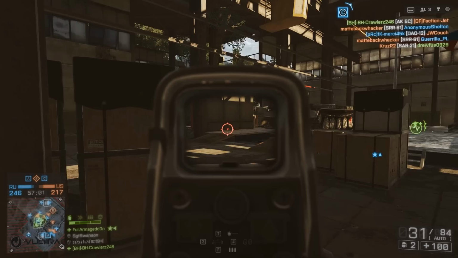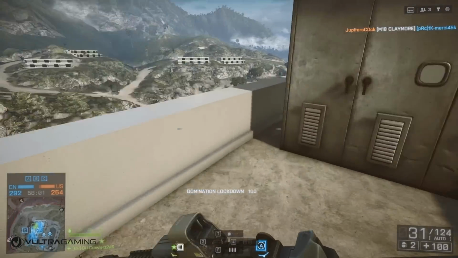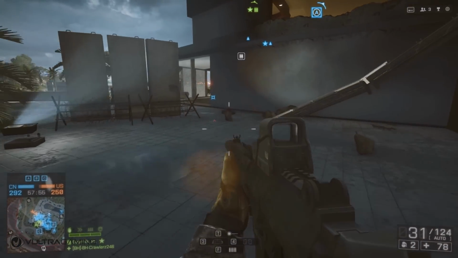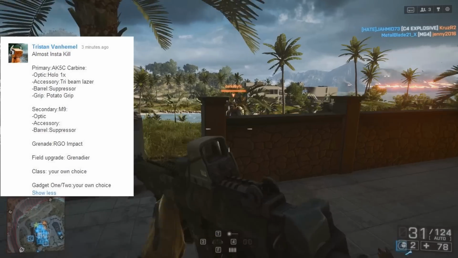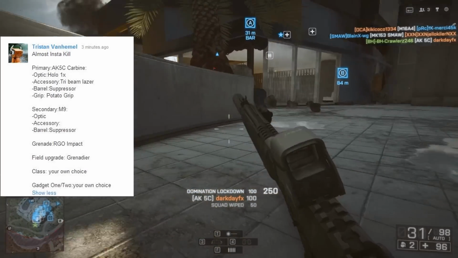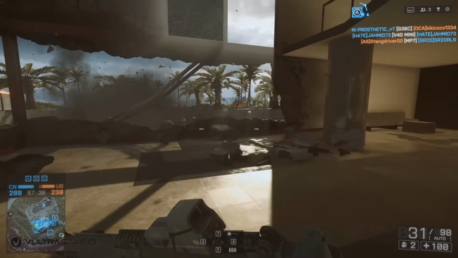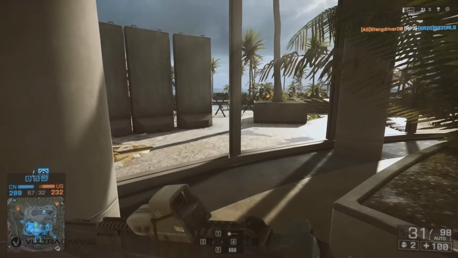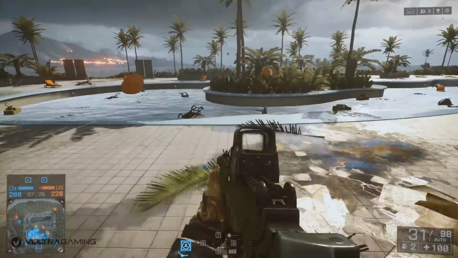Mostly not though. So, a fun little loadout today comes suggested by a Tristan Vanamel. I'm sorry if I butchered your name. I'm gonna just continue on like I know what I'm doing here. An AK-5C with a hollow sight and a suppressor, a tri-beam laser, and a potato grip. Also an M9 as my sidearm with a suppressor. He suggested I also use the RGO impact grenades and the grenadier field upgrade and any class.